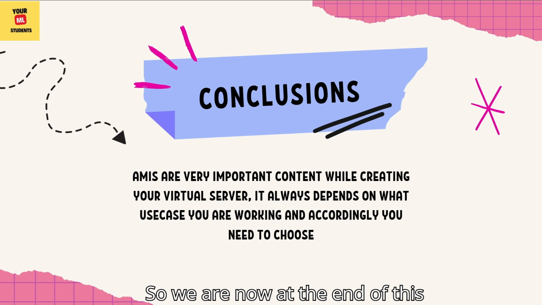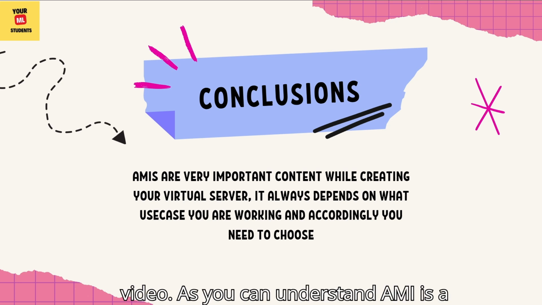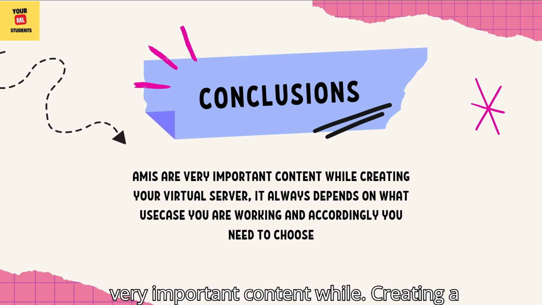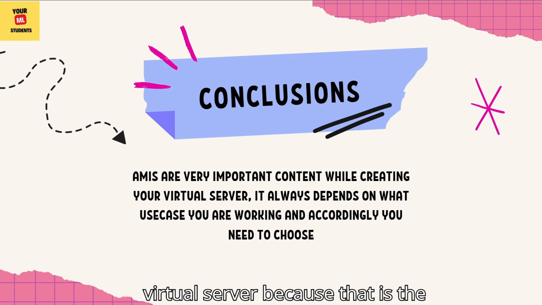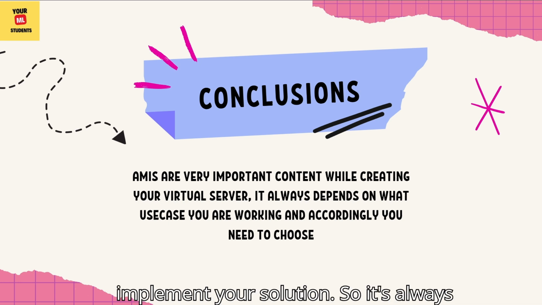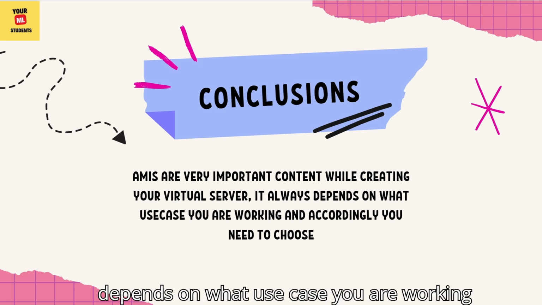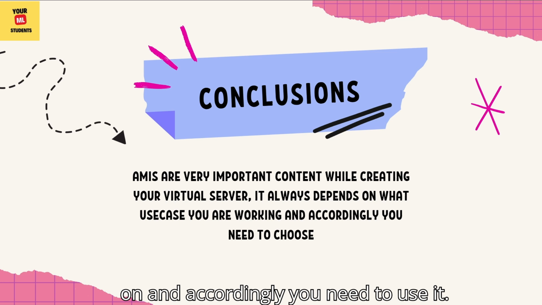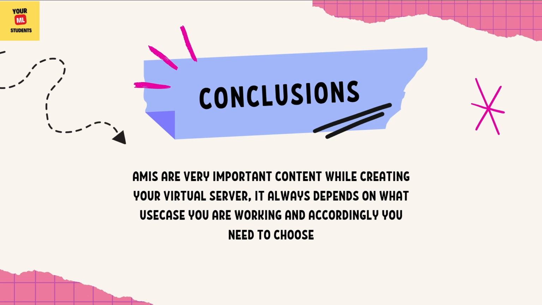We are now at the end of this video. As you can understand, AMIs are a very important part of creating a virtual server because they hold the OS where you are going to implement your solution. So it always depends on what use case you're working on, and accordingly you need to use it.